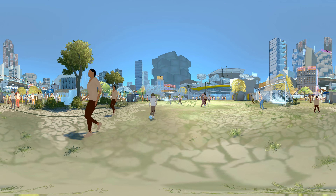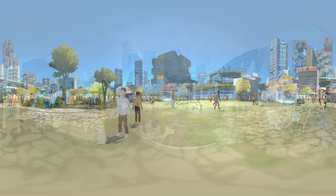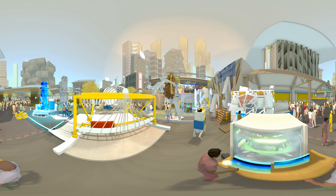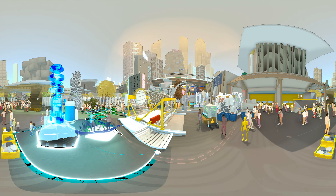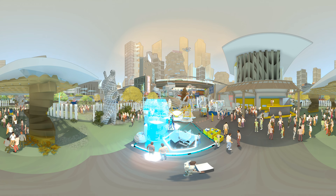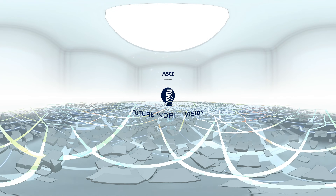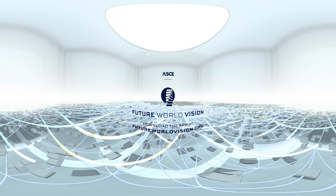Beyond the dynamic changes in the approach to infrastructure in Megacity 2070, the domain of civil engineers today is also to improve how people feel in the city — to help them acclimate and thrive in their environments. Sure, dramatic advancements in AI, data application, and robotics have vastly changed everyday life. But these advances have also improved the safety of the people who live and work here. Ultimately, we must decide how to use these new tools to create the future we want.